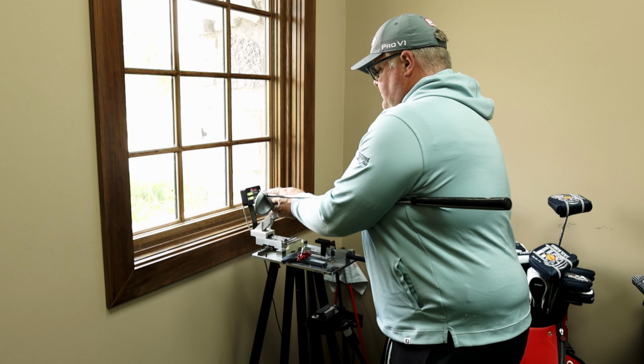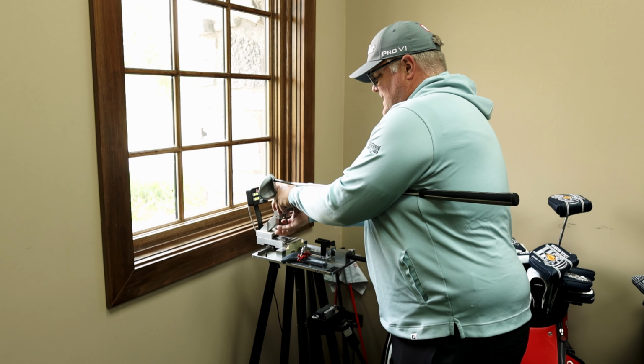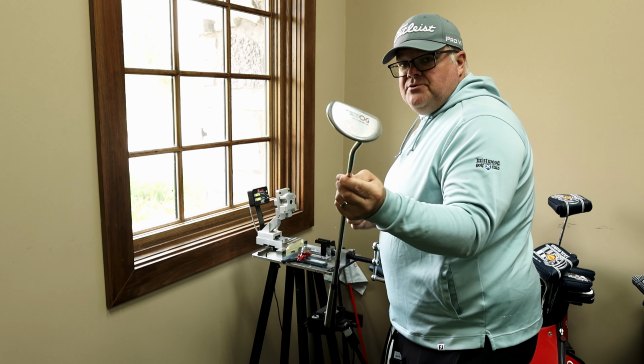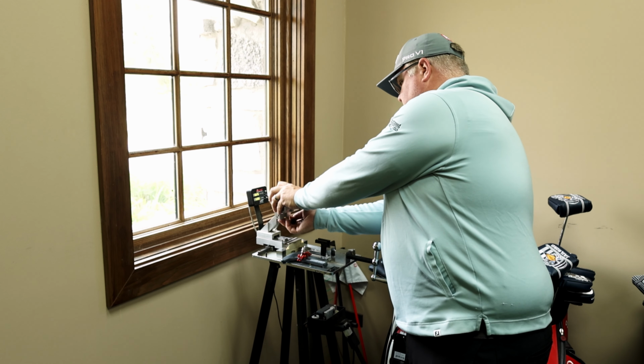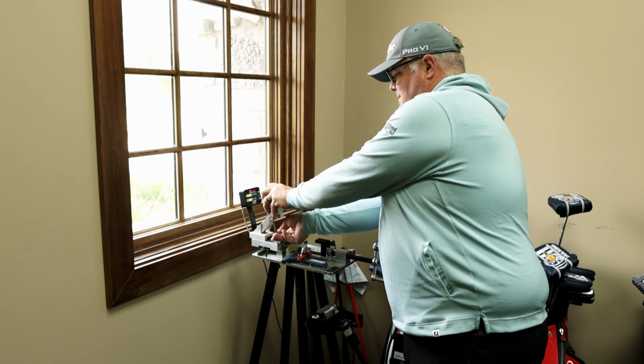So what I'm going to do first is we're going to go ahead and get our lies and lofts of this current putter. And this is a White Hot OG Rossi putter. I like this putter. I used to have one in college, and it did work for a little bit, but again, we're kind of getting to that point where it's just not cutting it.